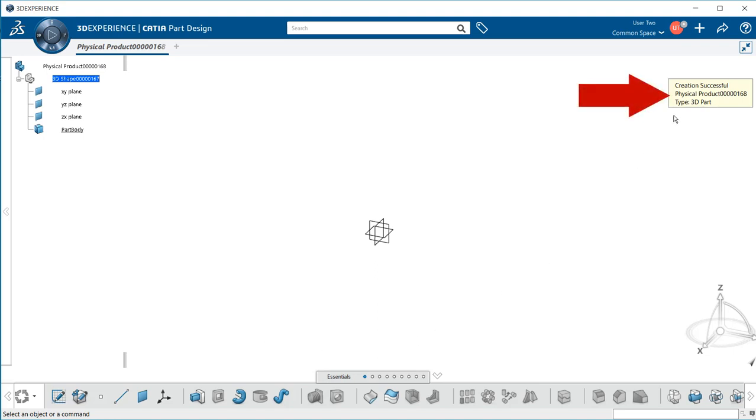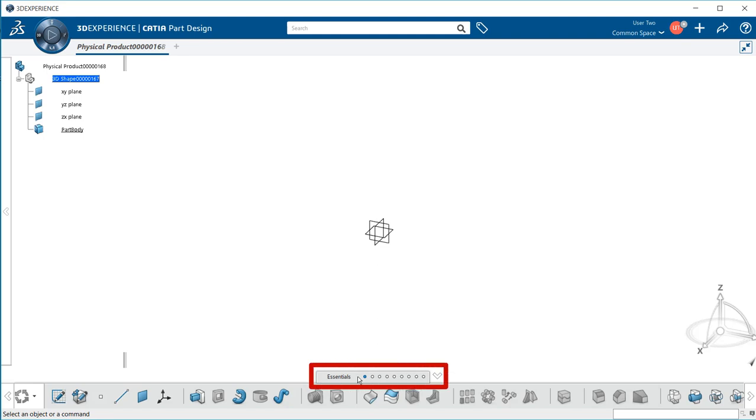That is an easy warning box, and we can remove that by just clicking anywhere within the graphic window with our left mouse button. Now if we take a look down at the bottom, notice we have Essentials and we have the action bar. The one above it is called your section bar. This basically tells you which section you are in currently. This is the Essentials section.